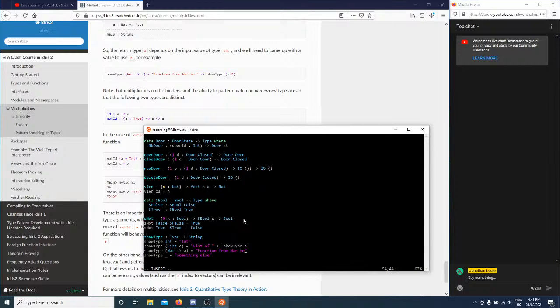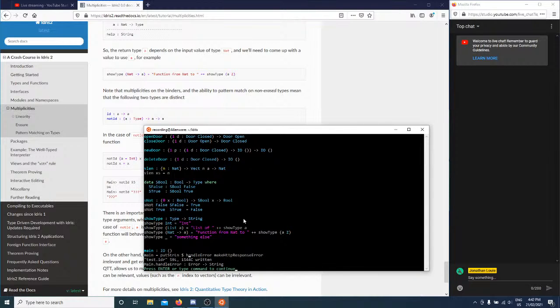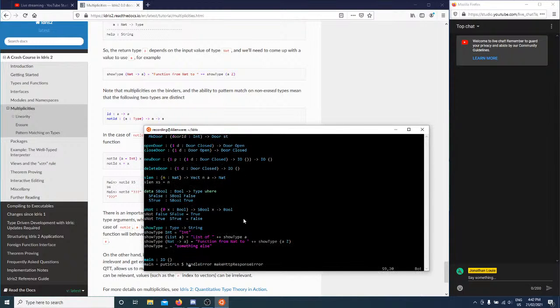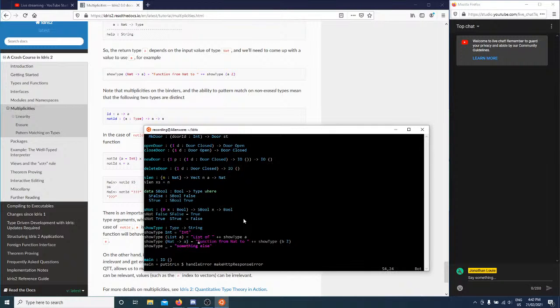Function from nat to show type. Does that compile? I want to say that shouldn't. What? It does. What? Is this A here not the same A as this one here? What if I call this B? That'll complain, right? It does. Okay, I don't understand. Why A? Why A?